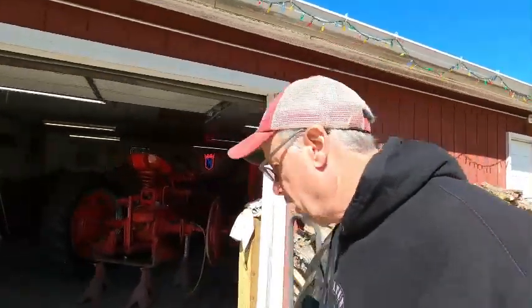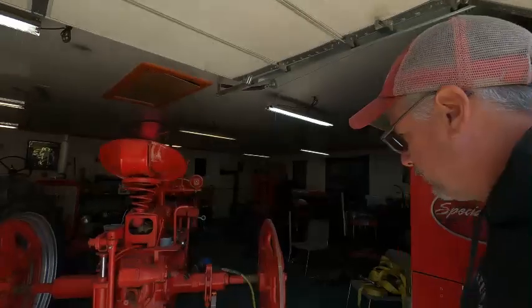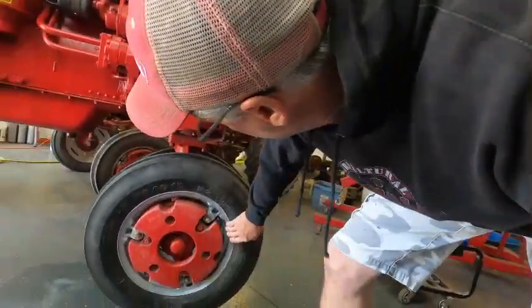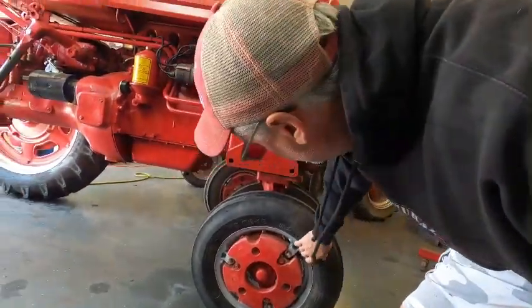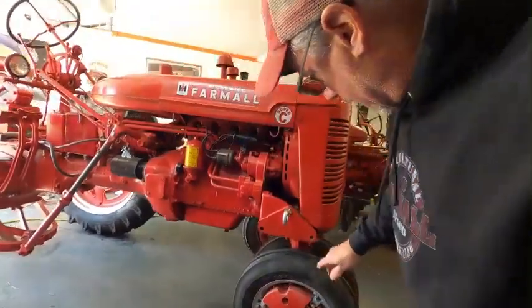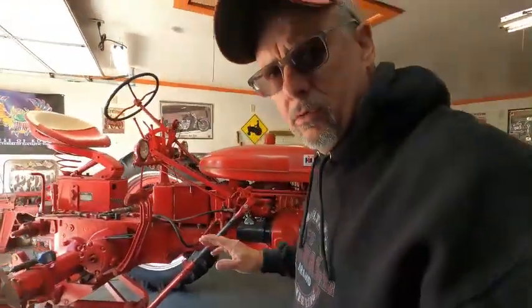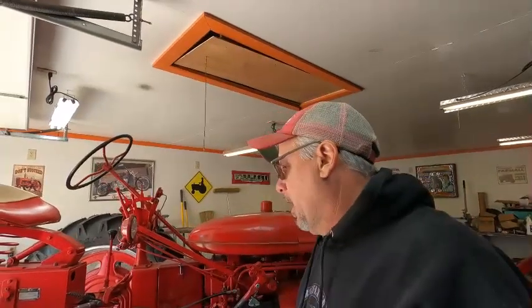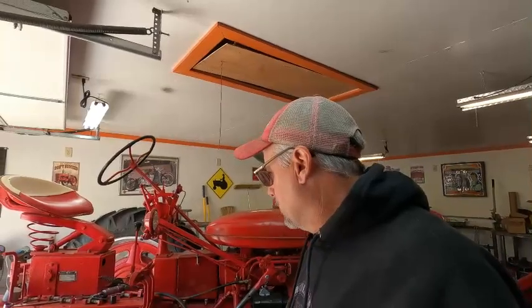I'll show you the color that I like. It's a high heat paint for exhaust manifolds. To me, it looks a little bit closer. I could be wrong, but I like that better than the really bright silver. It's just personal preference. But like I said, it is a working tractor. So I'm going to get this all cleaned up and back on and painted.